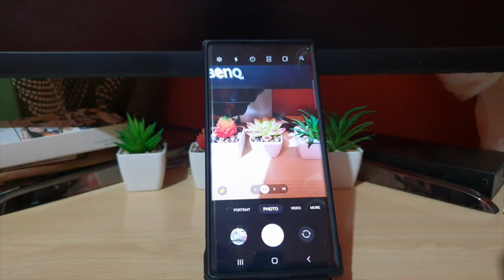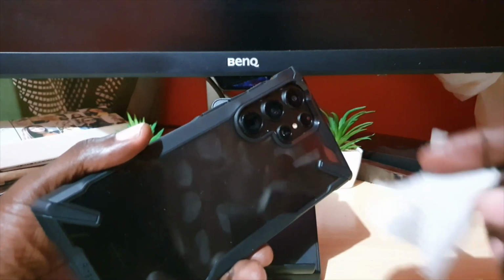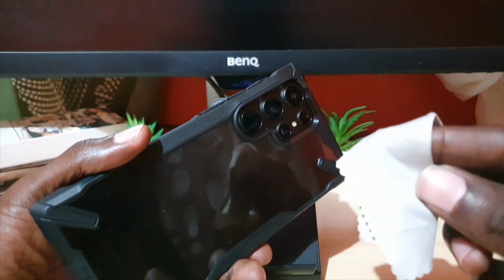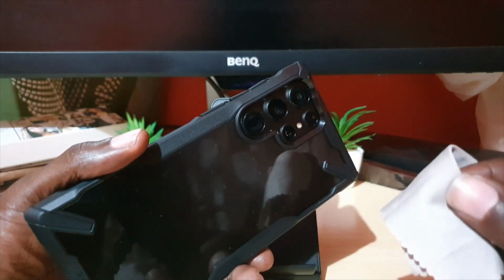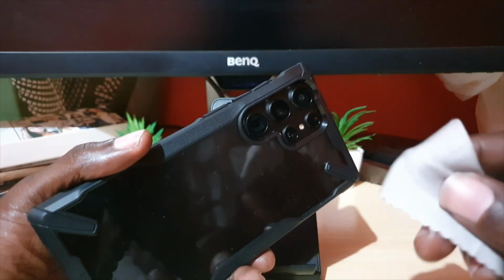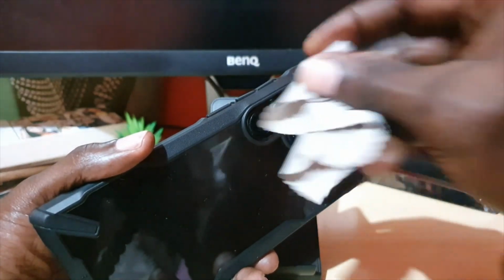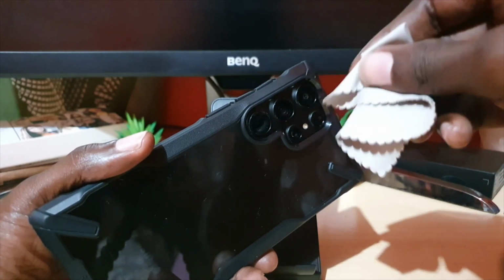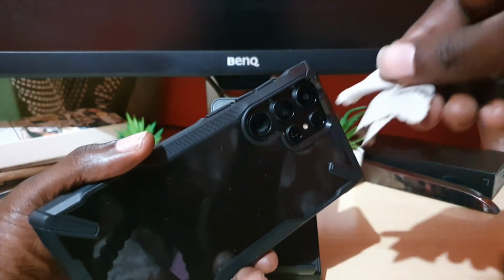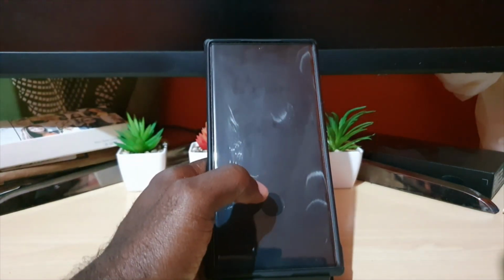All right. Another thing guys, with these cameras, for example the S22, especially the Ultra, you have so many lenses. Sometimes your lens just needs to be cleaned, so go ahead and get a piece of microfiber cloth. The ones that clean your glasses will work as well, or you can find them in various things for cleaning screens and so on. Once you get your microfiber cloth or any lint-free cloth that will not scratch your lens, go ahead and clean all of your lenses to make sure there is no fuzz on it, so the lens can see very clearly in terms of focusing on the subject, so the software can do its thing.